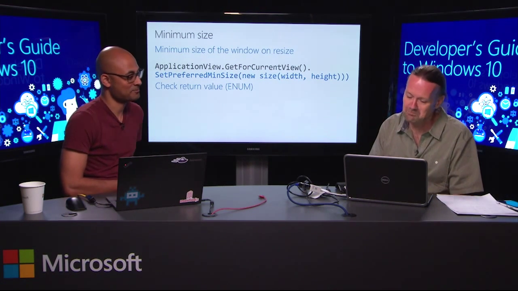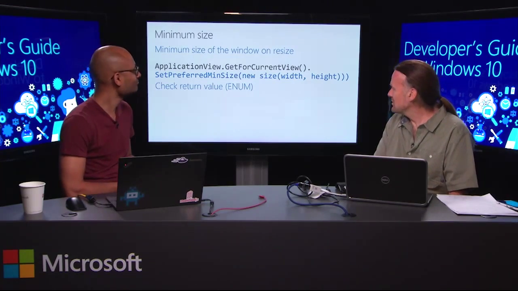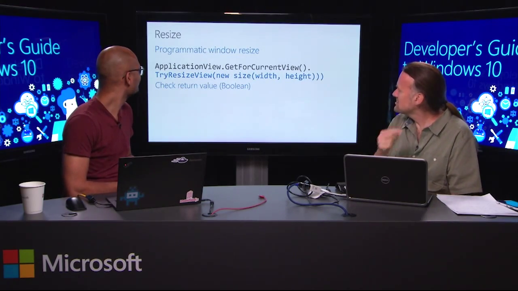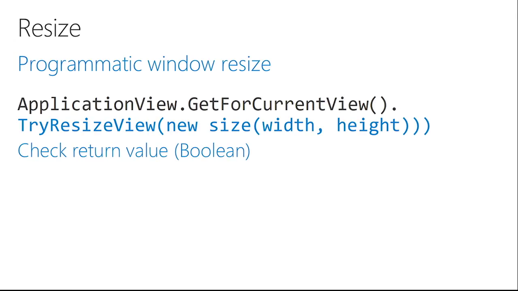Hang in there. Now, because we're talking about phones, here's the programmatic way. Most of the time you're going to allow the user to resize the window, and here, let's be clear, we're only talking about UWP apps running in a window on a desktop. That is user resizable. Not in tablet mode, because the user can dock things to the screen, but that's a different thing. This is where you're programmatically resizing the view.